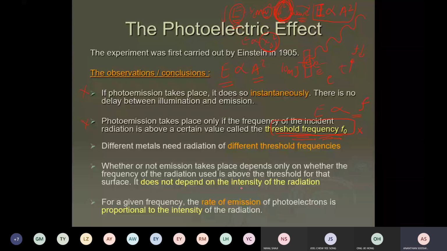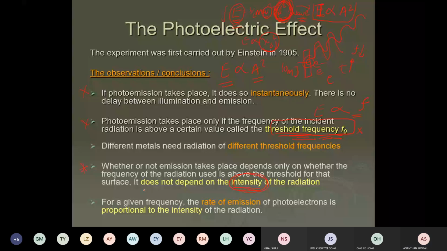The scientists thought the electron release depends on the intensity. You want to release the electron faster, just make the intensity higher. If you raise the intensity, it means higher peak amplitude, so the amount of energy per second is a lot, and the electron can be released faster. But they found that even if intensity rises, the electron is not released at a certain lower frequency. So this is the third factor against the wave idea.